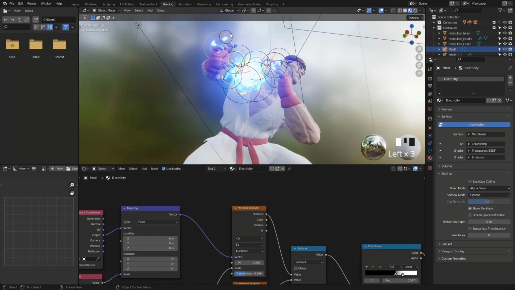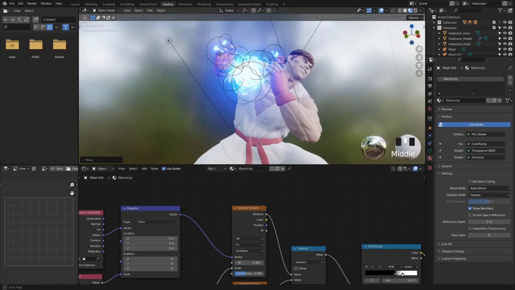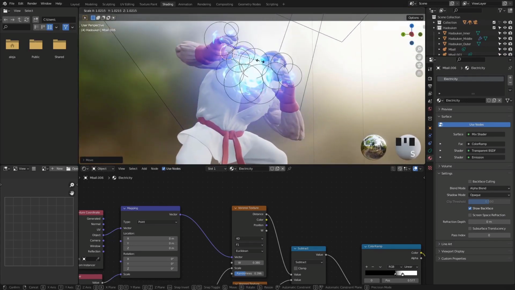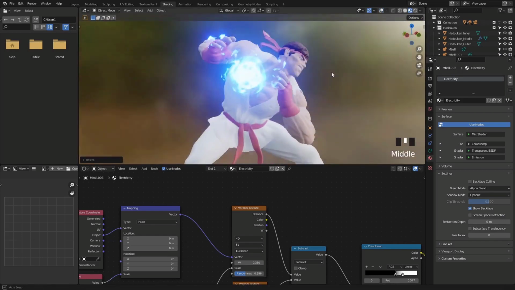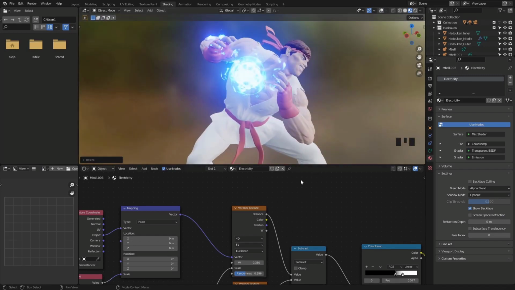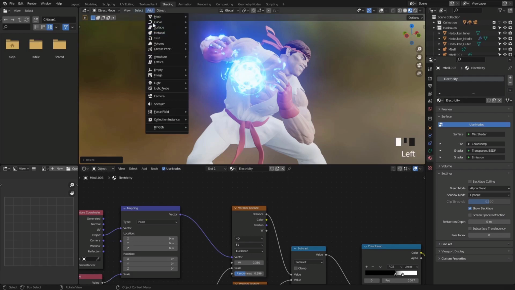Let's go ahead and add one more. Copy that, put that around the center palm, right around there, and increase the size. And there we go. So, awesome. That's pretty good, and we'll move on from here. So, to get started on the wind streaks that we were talking about, what I'm going to start with is making a curve. I'll do that by going over to Add, Curve, Bezier.